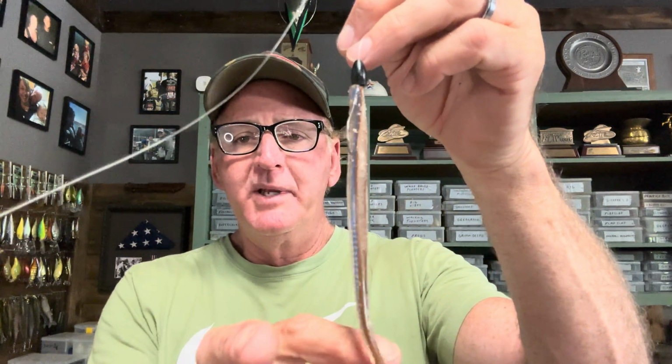Just a different type of presentation. The thing about the Robo Worm, they got some really natural looking colors on there with the two-tone. Really good worm for clear water situations.